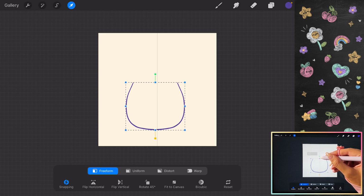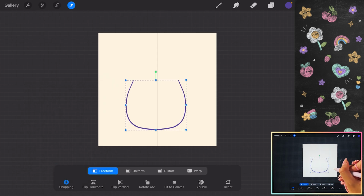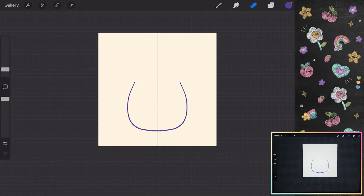If you want to go with the overall shape and work on the elongation of this shape, you are welcome to go to this node that you have on the top and adjust it from here. When we have the result like that, let's just go under snapping and we will turn snapping right here into the settings. When we did it, we will need to hold our Apple Pencil at some blank space and we will position our shape right in the middle. So we are following this orange line that is going from top to the bottom. When you found the placement and the position of this element, let's just tap on our arrow key and let's just go and start adding additional elements.